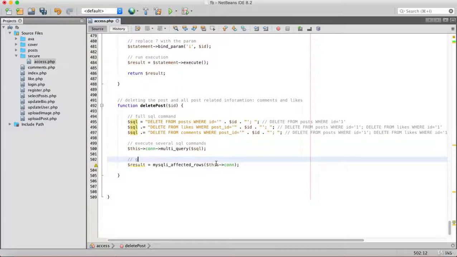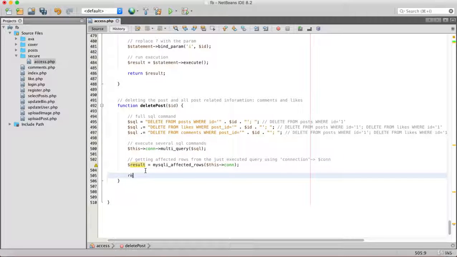So here we are getting the affected rows from the just executed query using the connection, which is con. And the result of this function we are assigning to the variable called result, and we'll finally return it. Return result and a semicolon at the end.